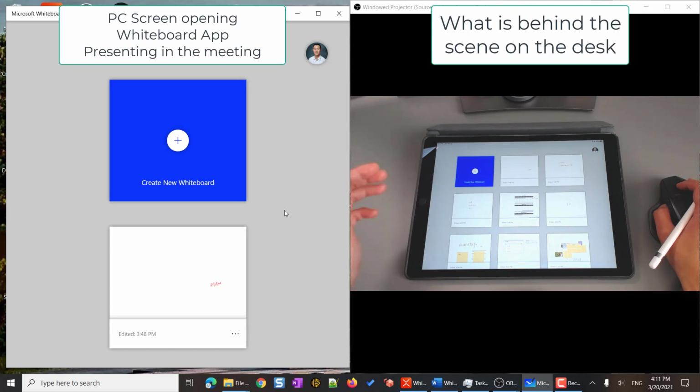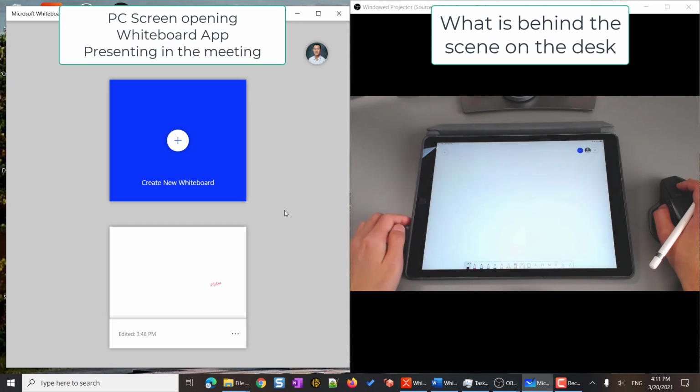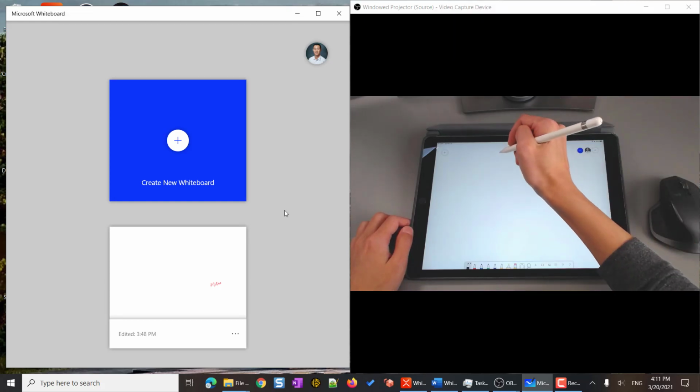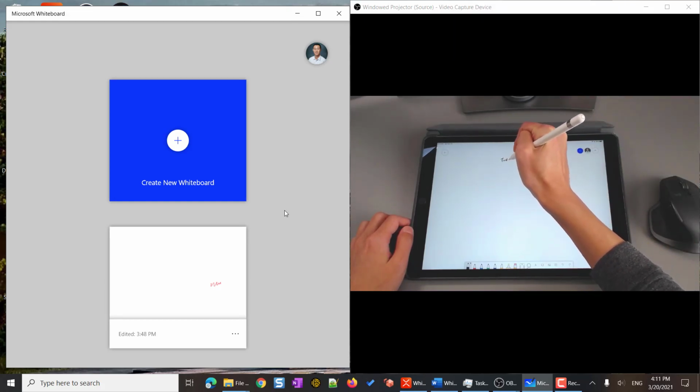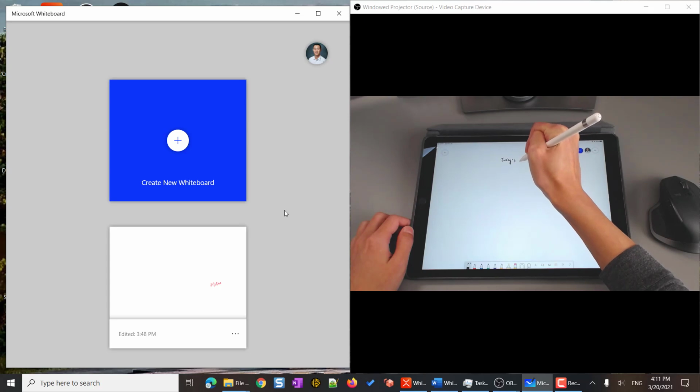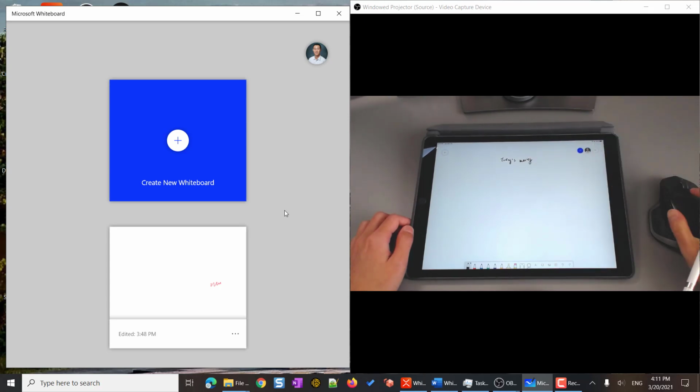On the right hand of the screen, I have my real-time footage on what is on my desk. At the left side of the screen, I have my whiteboard program that is opened. First, let me just create a new dashboard. And on this dashboard, I can just write today's meeting. Wait and see here. If it doesn't show up, just click on any dashboard and go back. You will see the one you just added has been added here. Let's click in.